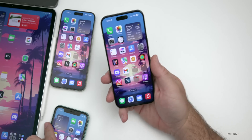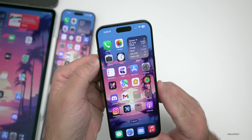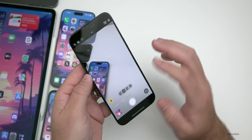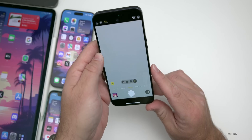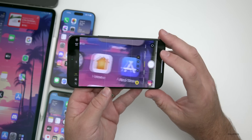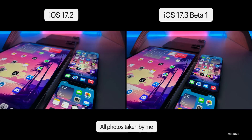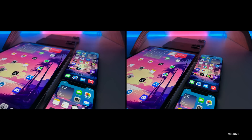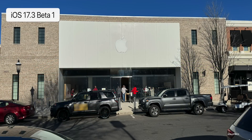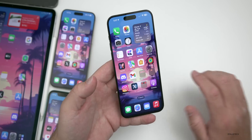AirDropping to my computer works fine — the issue seems specific to transferring between different accounts. On the camera side, Apple improved the zoom lens focus on the iPhone 15 Pro and Pro Max, making it faster and more reliable. I tested it and focus does seem quick and smooth. Some people have noted broader camera improvements on the iPhone 15 models overall.